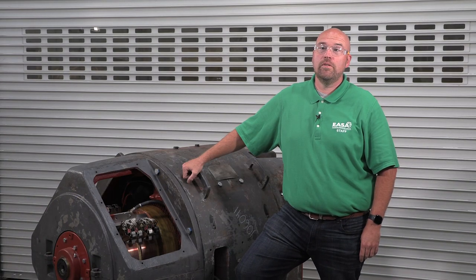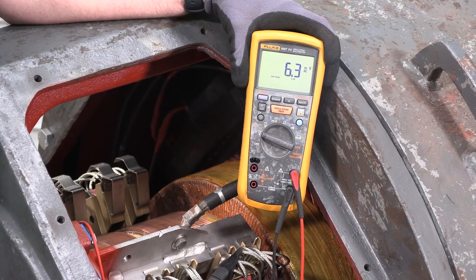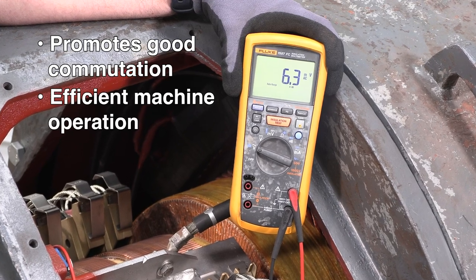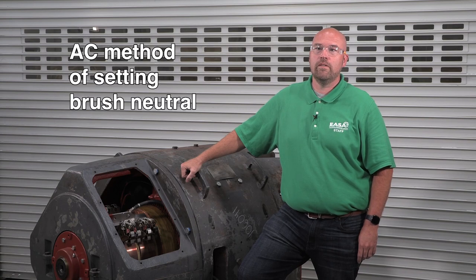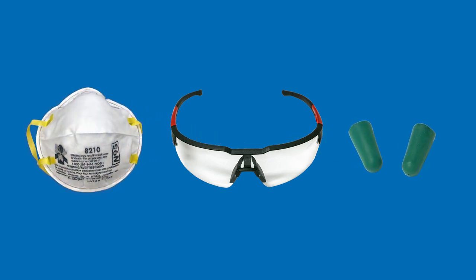This video shows how to adjust the brush neutral position of a DC machine to prevent sparking at the brushes at full load. An accurate neutral setting promotes good commutation and efficient machine operation. It also minimizes commutator wear while maximizing brush life. For this video, we're using the AC method of setting brush neutral. As always, follow your organization's safety practices and procedures.